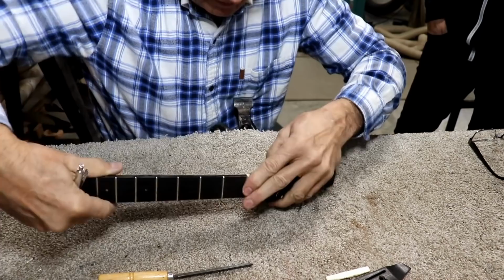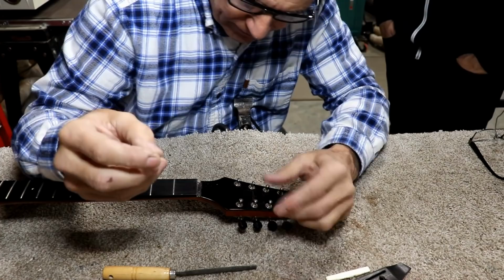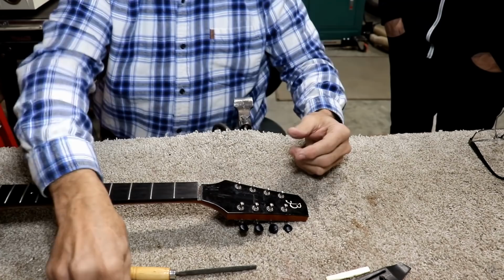It's not sitting down in the bottom very well. There's a problem, so we'll have to look at that. In hindsight, I should have cleaned this out before I even made this, because perhaps the original one wasn't tight enough, and because there is quite a bit of glue here. So we may end up making another one of these anyway. Sometimes you get it in the right order, sometimes you don't.